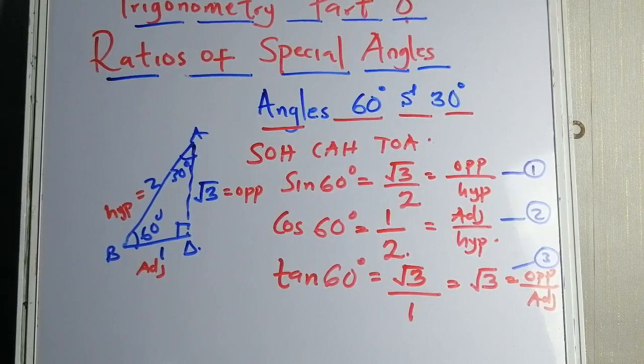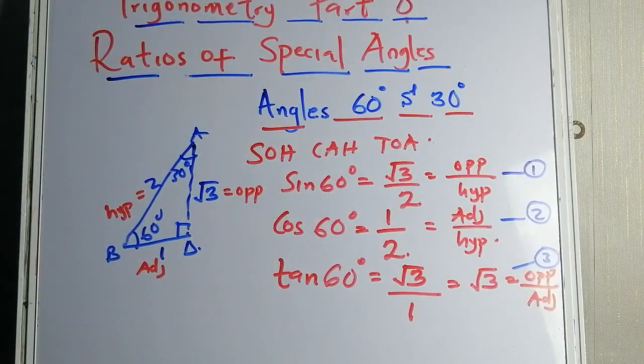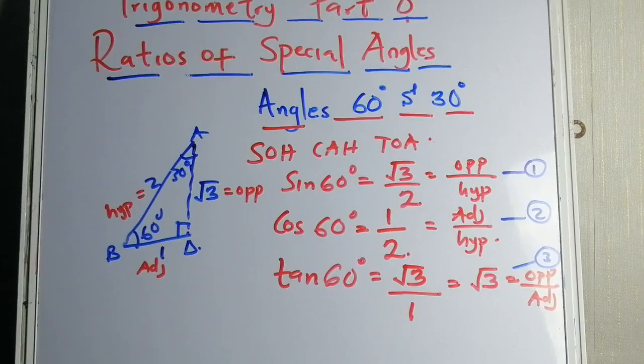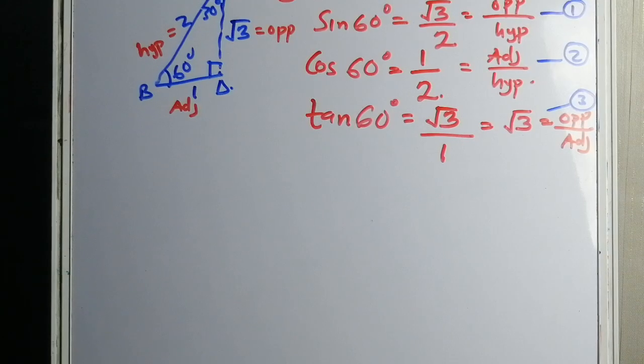So just note the triangle you're supposed to use to get angle 60 and angle 30. If you know the triangle, which is the equilateral triangle, and you know the condition that all the angles must be equal, 60, 60, 60, and all the sides must be equal, which is 2, 2, 2, divide it into 2 and do exactly what I did in part 7. Part 7 explains it all. So now we are done with 60 degree.